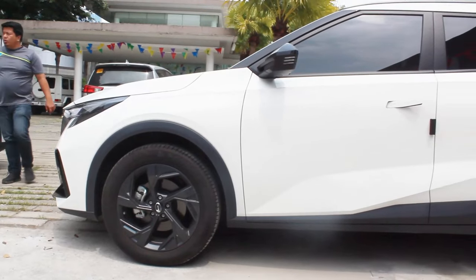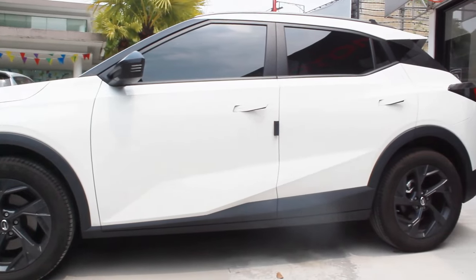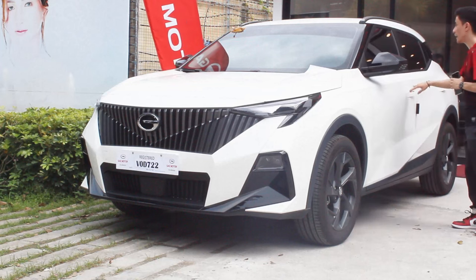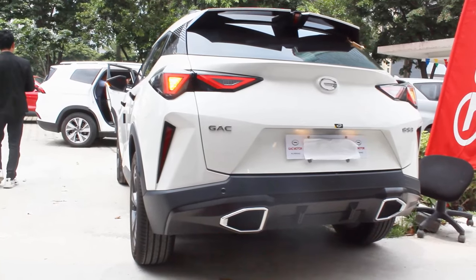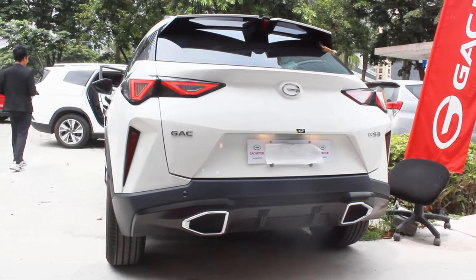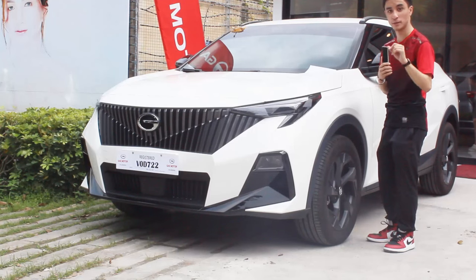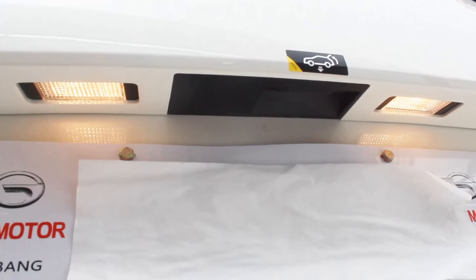In the side profile it's exactly the same too, and what I like is you still get Aston Martin-style door handles. At the rear, it's exactly the same as well, apart from the obvious fake exhaust tips. The one major difference for this base model: you don't get a reverse camera anymore — a bummer, but that's just the one thing.